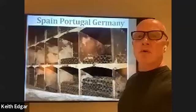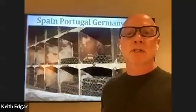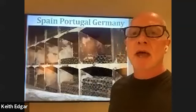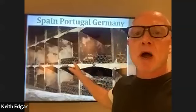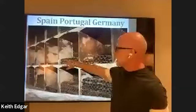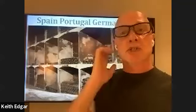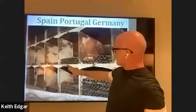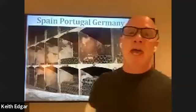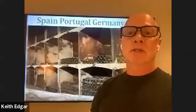I don't know if you can see this photo very well, but it's actually a picture of what we call a library. Many wineries around the world, especially ones that have been producing wine for a long period of time, have these. There are different compartments, and in them they have wine stored. Each compartment represents a year in their harvest, a vintage, and they have the dates of the vintages above all of that. It basically is their library, their history of the wines they've been producing over the years.